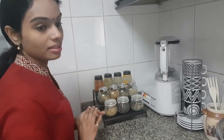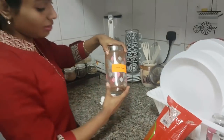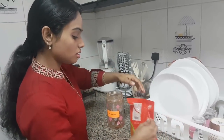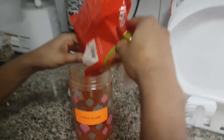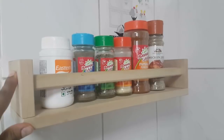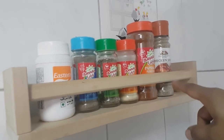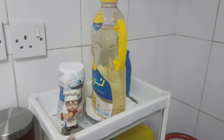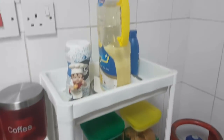I refill the small canisters and keep them here. The rest of the spice powders — like chili powder — I keep in large containers, and as needed I just transfer them into the small canister spice rack. Next, I made use of the wall space to arrange other spices like oregano and paprika powder. And to keep cooking oil, salt, and everything, I bought a stand and arranged it in this manner.